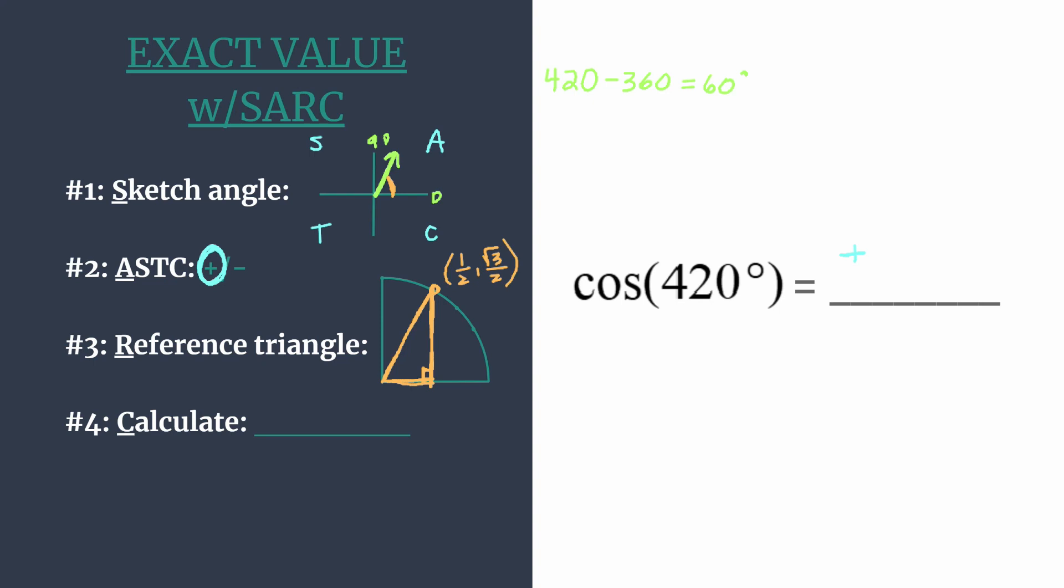Finally we can calculate. We now have our coordinates. Thinking about our trig ratios, on the unit circle the cosine of an angle is simply the x coordinate. So really not much calculating here. We simply look at our coordinates. We see the x coordinate is 1 half. We remember our angles in the first quadrant so it's positive. So the cosine of 420 degrees is positive 1 half.